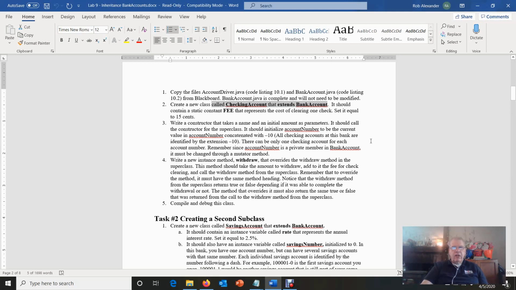So the part that is most difficult is that checking account numbers need to be different from savings account numbers. The checking account numbers need to have the account number from the BankAccount superclass concatenated with -10 on the end.